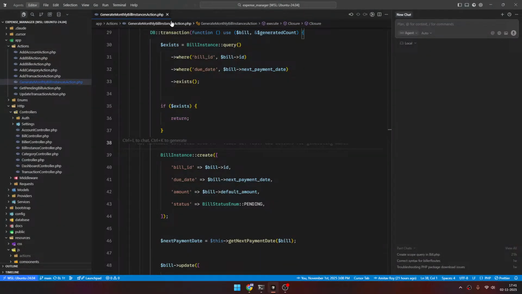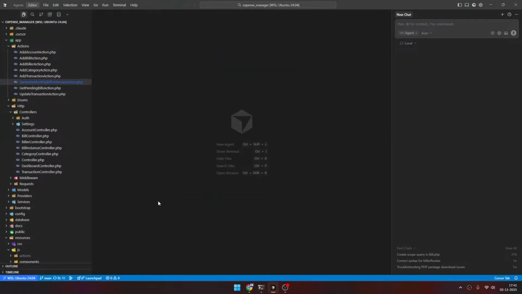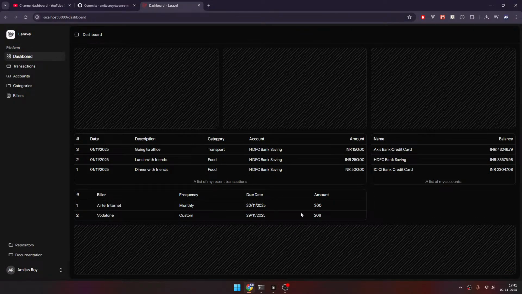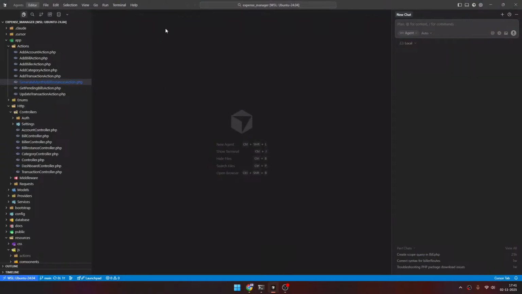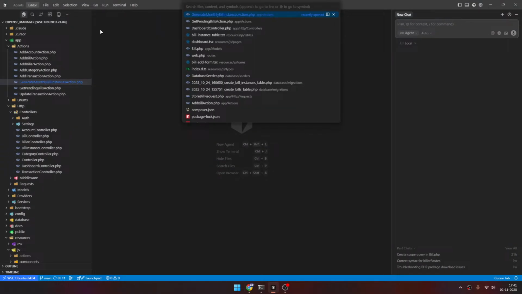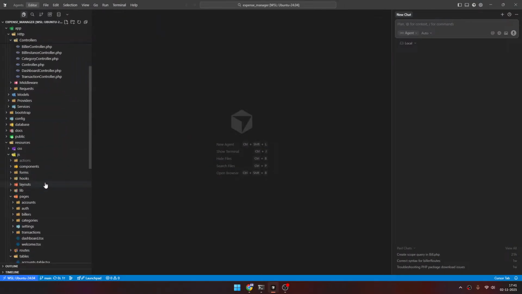Okay, so let's see. The first thing that I'll have to do is get a button somewhere over here so that we can initiate that thing. How do we do that? So let's see, on my dashboard, actually it's the table, so let's go over here.